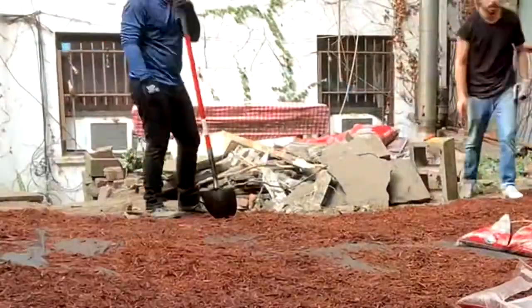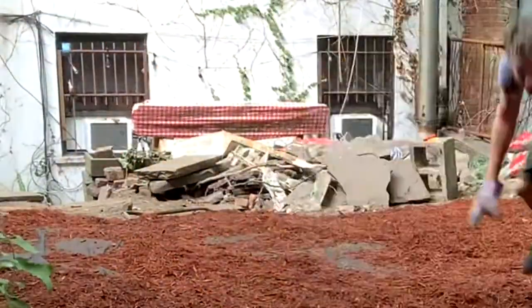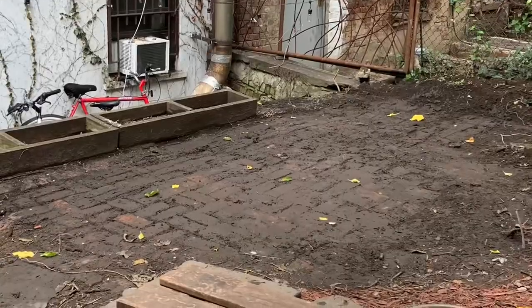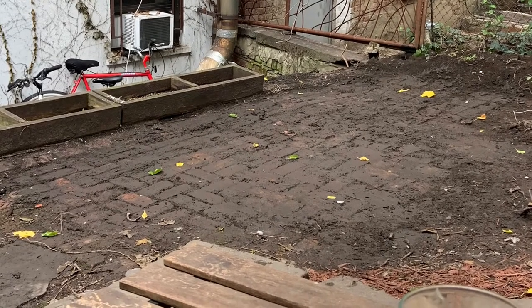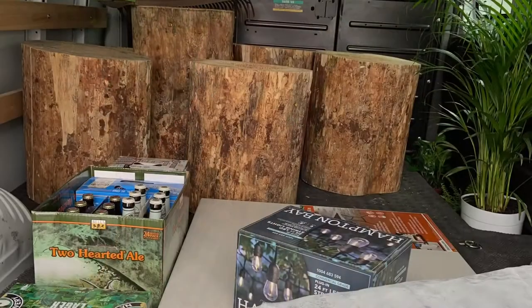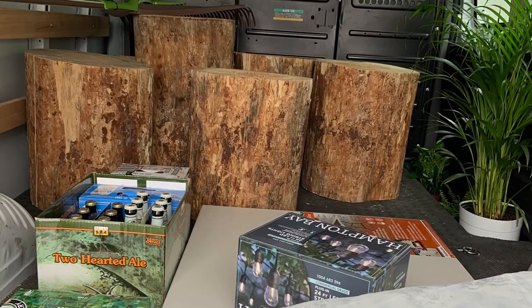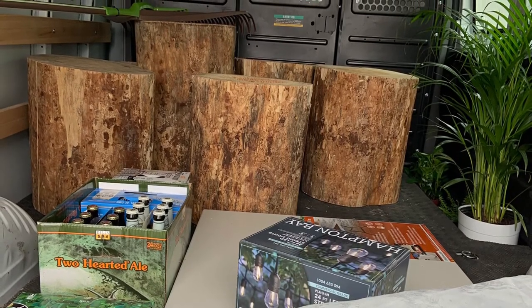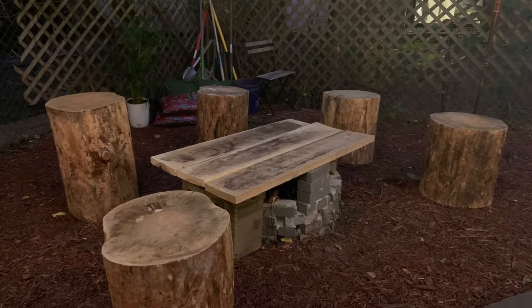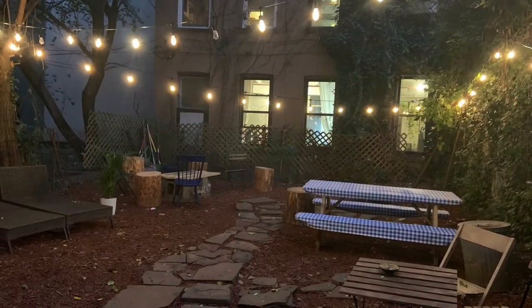Then we went about clearing this whole section of rubble. The brick area did become clean with a few rains. Then it was time to party a little bit. I did a few more arrangements on Facebook Marketplace and was able to find some tree stumps to put around the fire pit area. I picked them up with a U-Haul and put them in place — they were about 50 to 80 pounds each, so it was quite a haul.